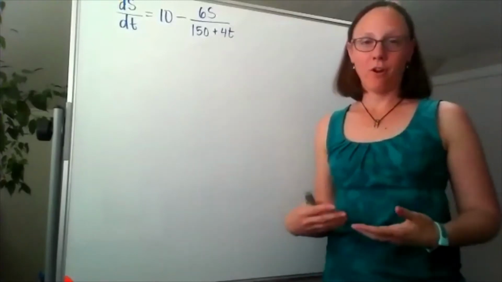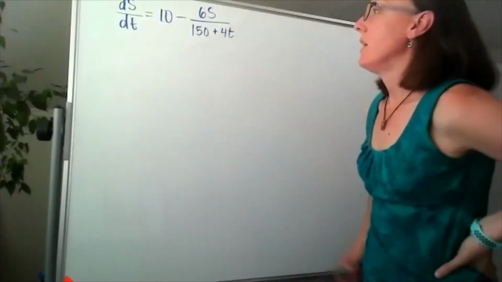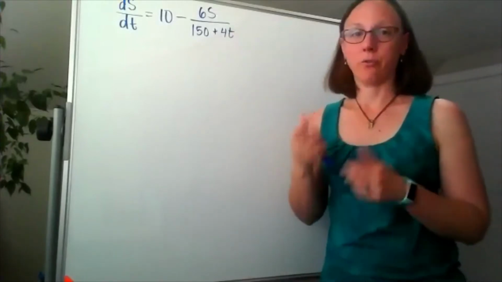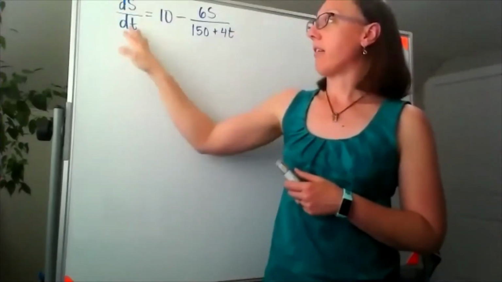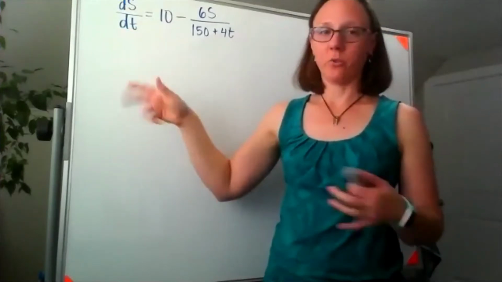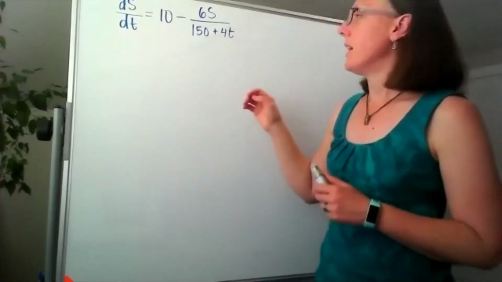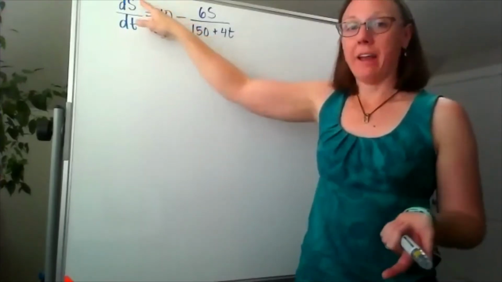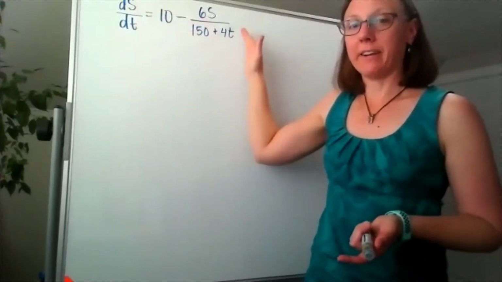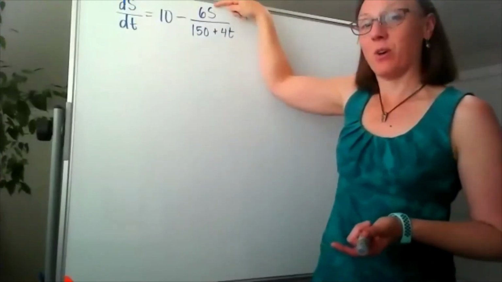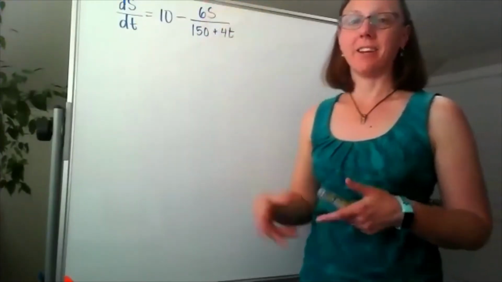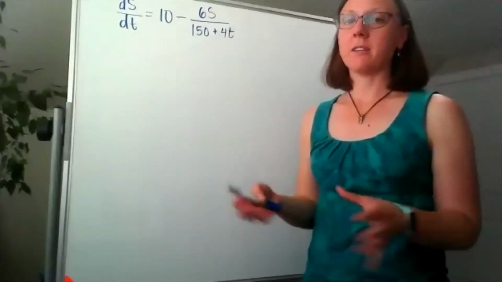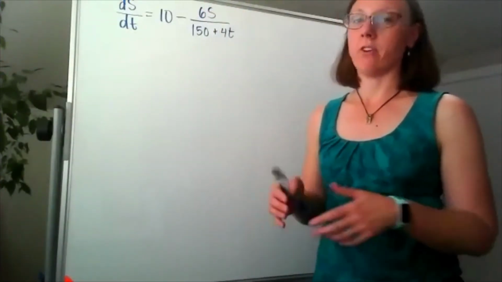Looking at this from our tank problem, I can see that it's first order linear. First order, meaning that I have a first derivative, not a second derivative or a third derivative. It's linear because S, which is my dependent variable, wherever it appears in the problem, only has an invisible exponent of 1, meaning it's linear with respect to S. So I want to start solving this first by getting it into our standard form.